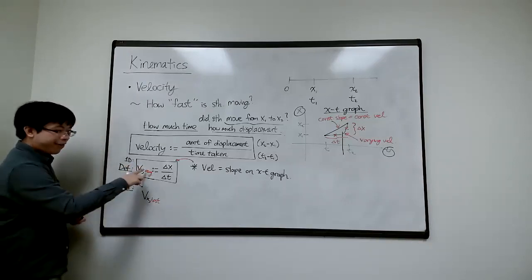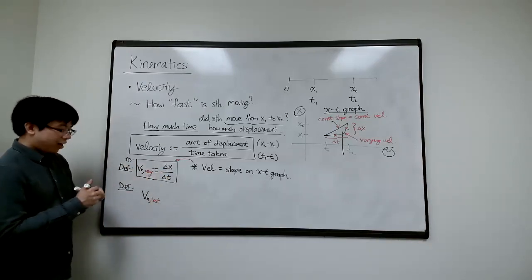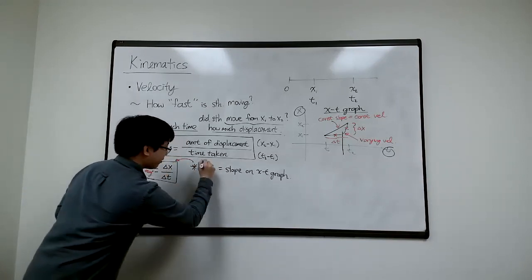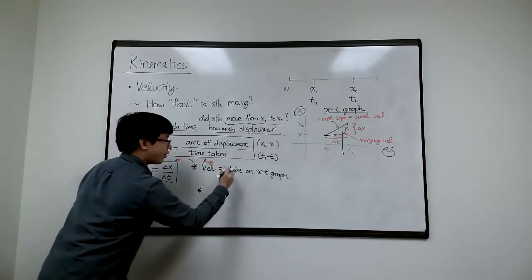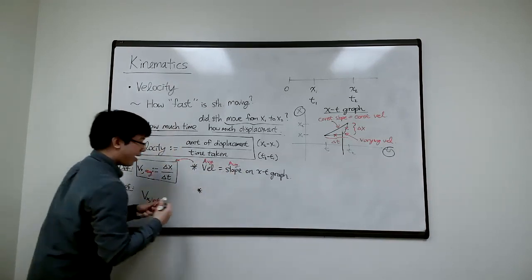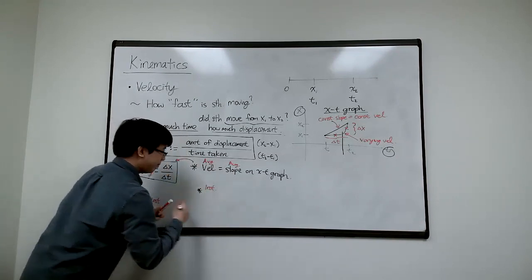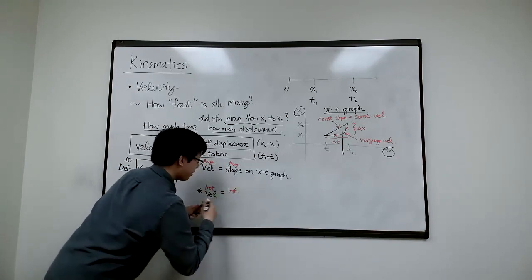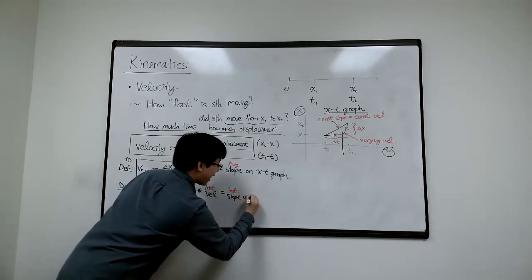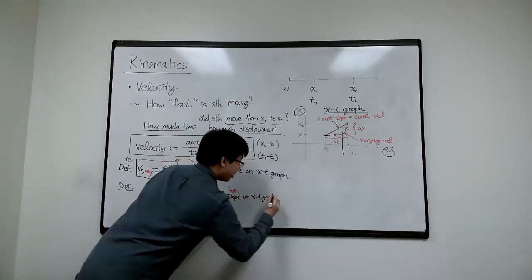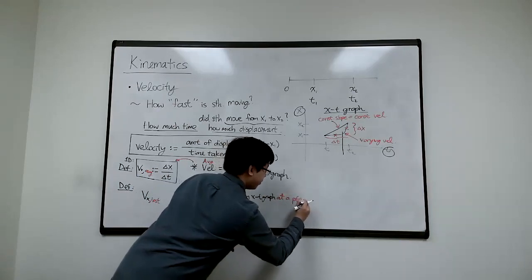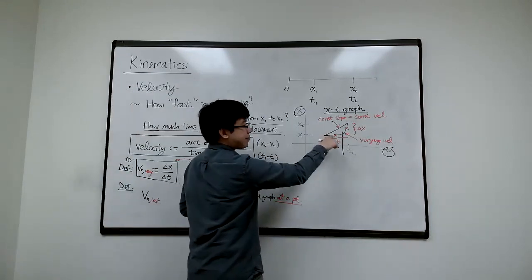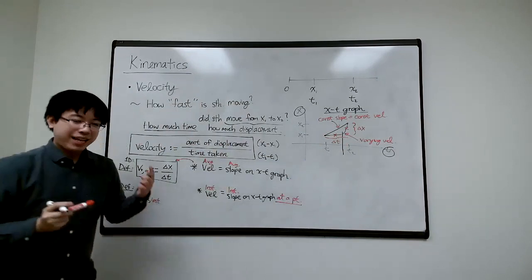So I've defined average velocity and instantaneous velocity. Drawing from this inspiration, this is average velocity, so that's average slope. And if I now want instantaneous velocity, it should be the instantaneous slope on the xt graph at a point. Very important, right? If I'm looking at a velocity at this point, I need to look at the slope at this point. So that's the difference.